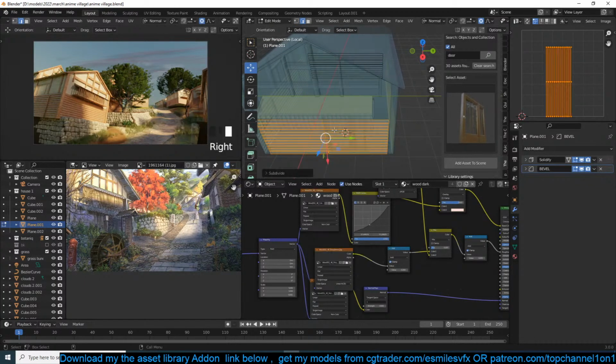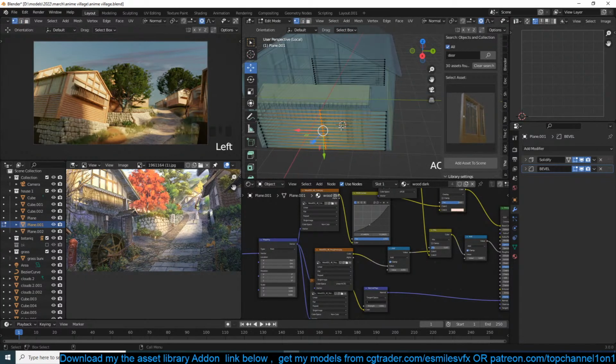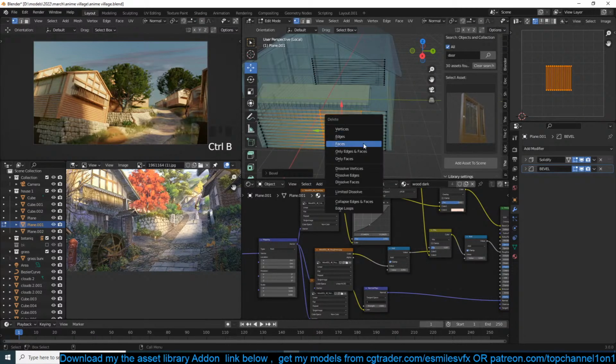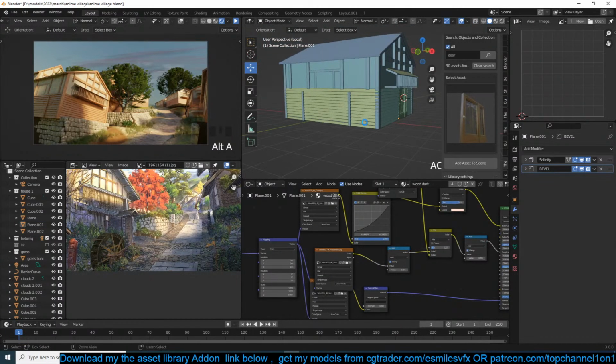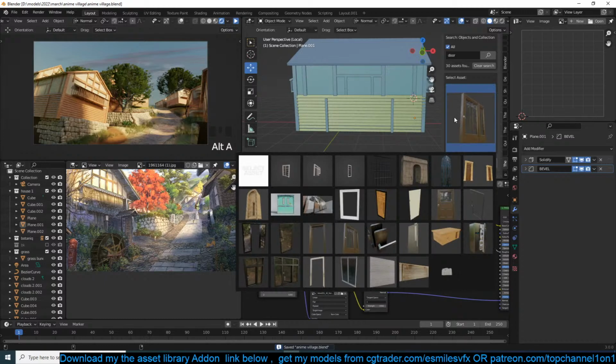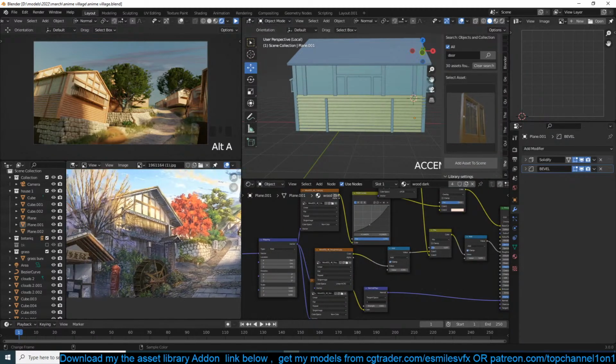Nothing more. So a door there, some windows in different areas. So let me see.